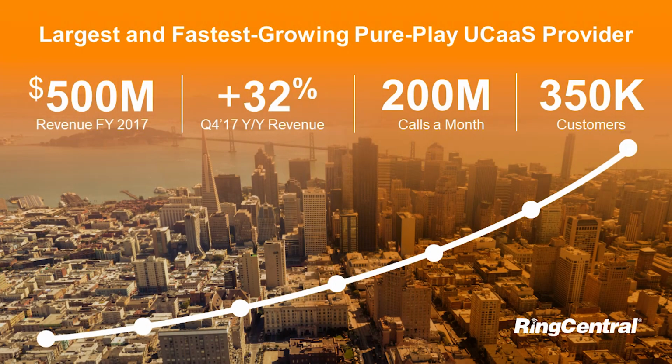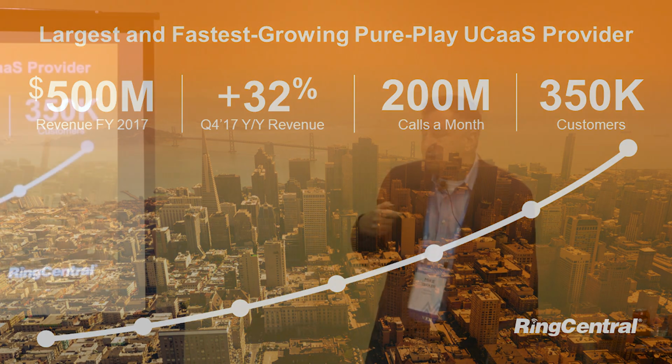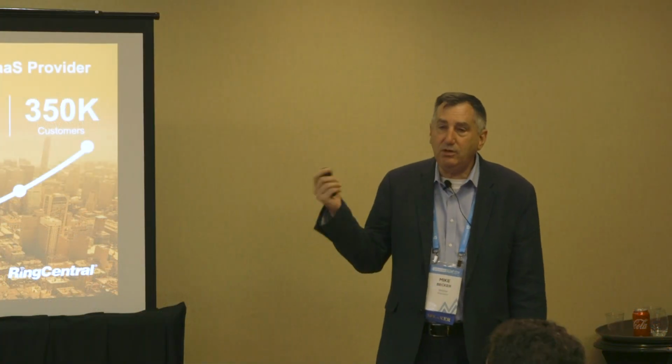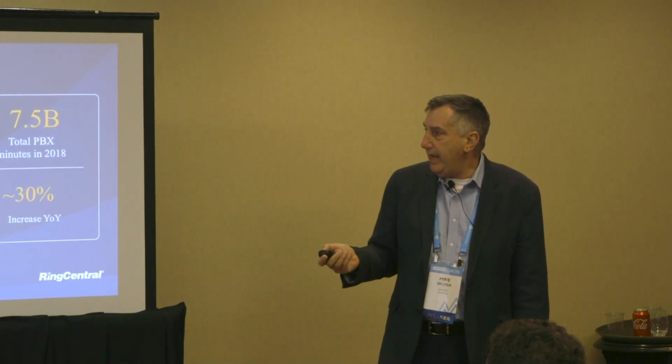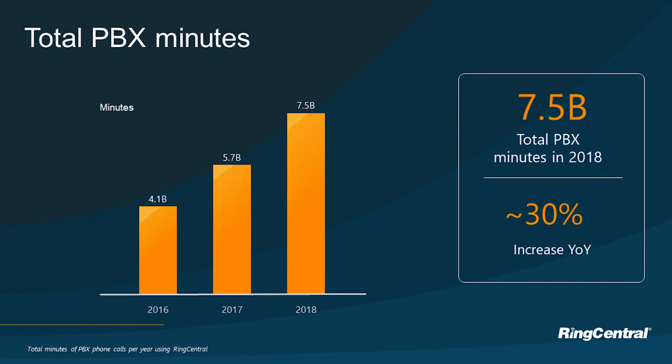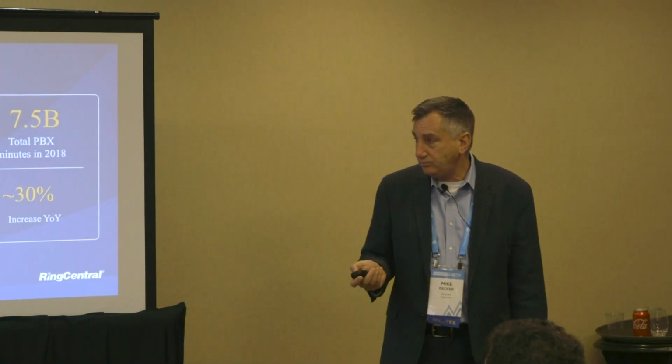This is old. That right there is very old. This is an old slide. It's closer to about 750 to 800 million now. Revenue, 32% year-over-year growth, over 200 million calls a month, and over 350,000 customers. And as you can see, our total PBX minutes is growing tremendously, over 30% year-over-year increase. Just last year, we clocked in about 7.5 billion minutes of use.